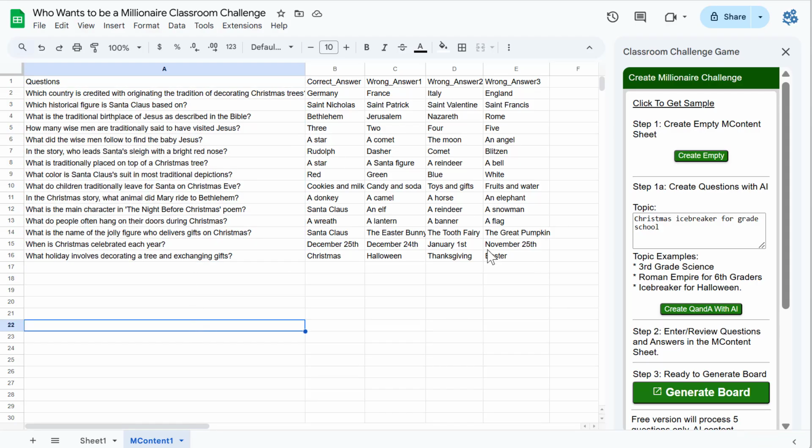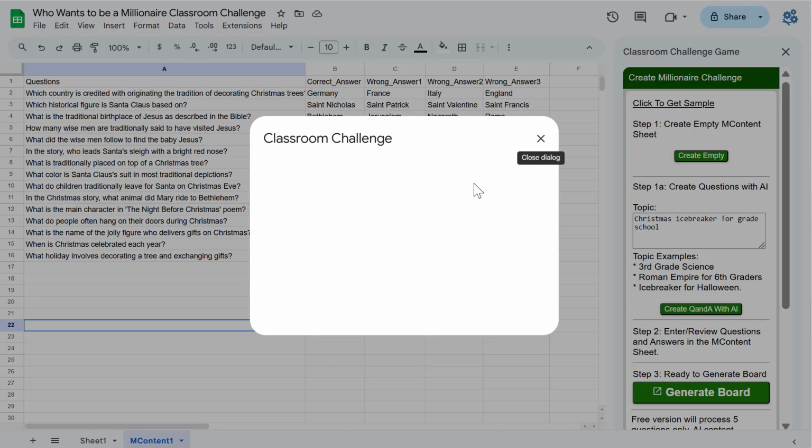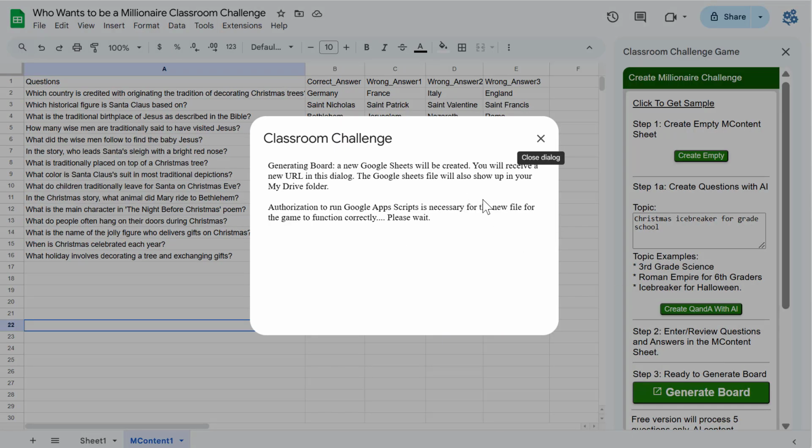All right, so once that is done, review the questions. When you're done, you can just click ready to generate board. Generate board here. So let's do that. It will create the board in the back end, and then it will show you a new link of the new spreadsheet that will contain the game.